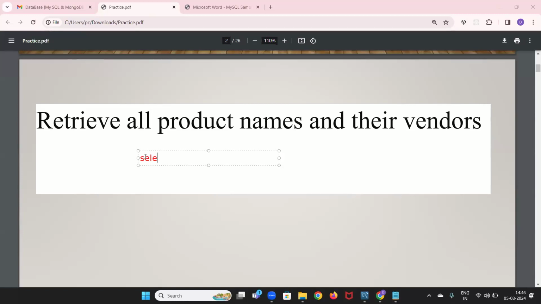See the table first. Select product name with their product vendor from products. It is simple now, because it's in one table only.